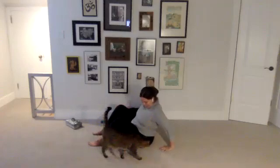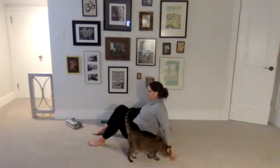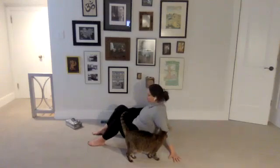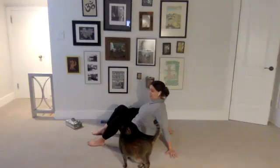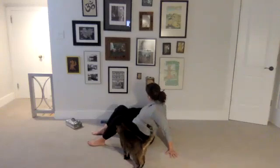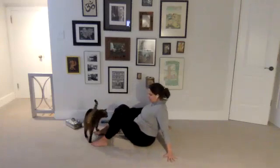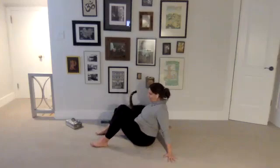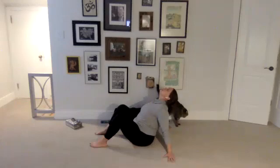And if you'd like, you can take your hands behind you. Now, your fingertips can point out and your hands can come as wide as they need to be. So sometimes if we take them a little narrow, that can be a lot in the chest, a lot of a stretch. To lessen that, take your hands a little bit wider apart and then start to press down through your feet here. And then think about lifting your chest up and then maybe lift your chin. So you can get a little bit of a stretch through the front of the body here.